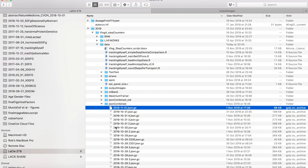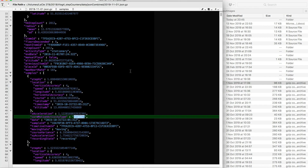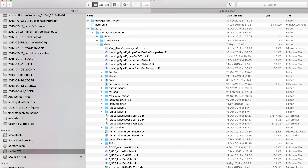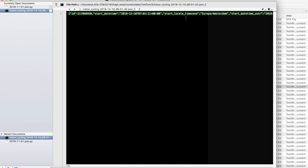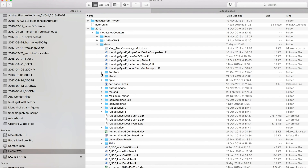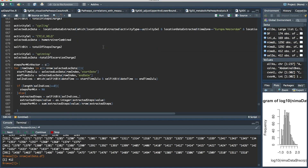I used an app called Arc on my iPhone to track my traveling and location. At the end of the day I would put down what kind of activity it was and where I'd been, and you end up with a bunch of files for each day in JSON format — for instance, showing I was cycling on the 31st of October at 10:05 in the evening. For my home trainer I'd have files for indoor cycling in the same JSON format, with a start time and time zone. I also had different files for weightlifting from my Fitbit. Since I couldn't analyze all of this by hand, I wrote some computer code to process all the data and make some nice graphs we can actually understand.